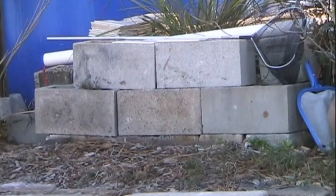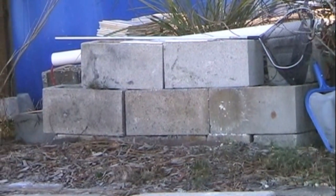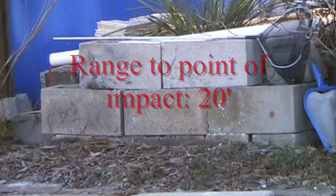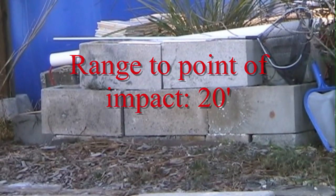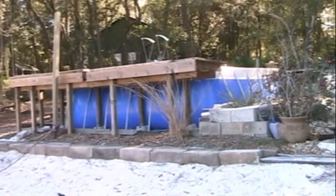Firing against a concrete block with the potato. 3, 2, 1. Wow, pieces are still coming down. That is awesome. Well, there's not much left of the potato. I didn't expect that there would be.